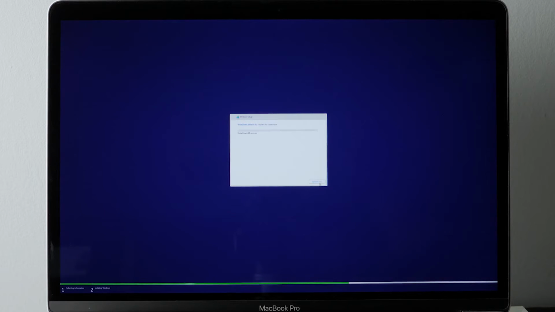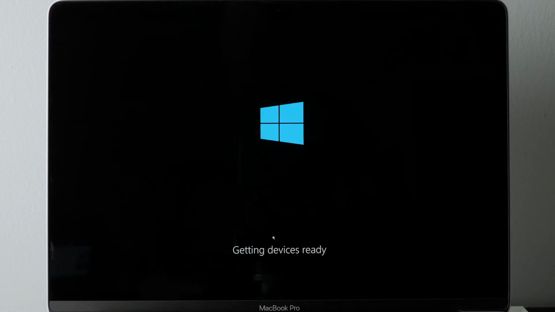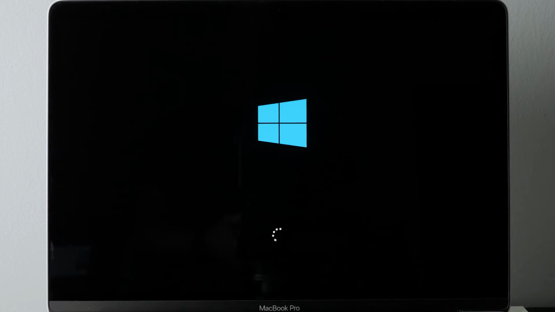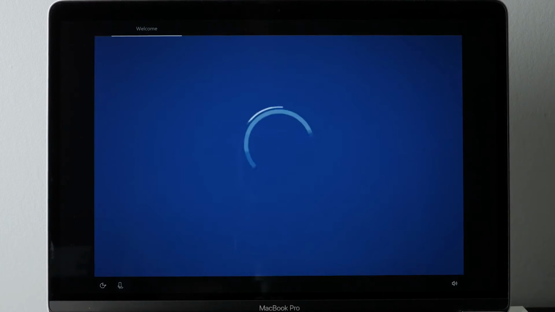Now, one thing I ran into, and you'll see it in a second, it asked for a Wi-Fi connection. And for some reason, I lost control of my trackpad on my MacBook Pro. But I'll show you how I got use of it again. And also I couldn't connect to Wi-Fi right away. I'll show you how I rectified that problem as well. Now we're just going to go through, and again, the software is doing a bunch of updating and installing.